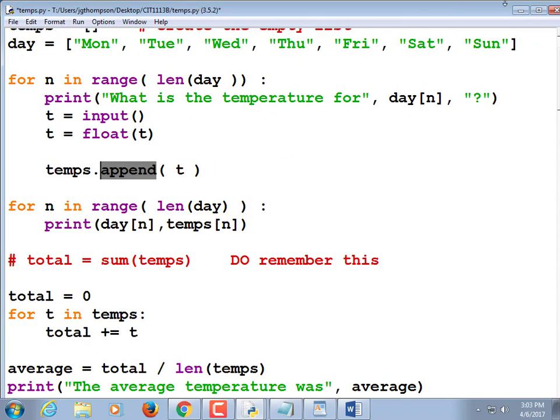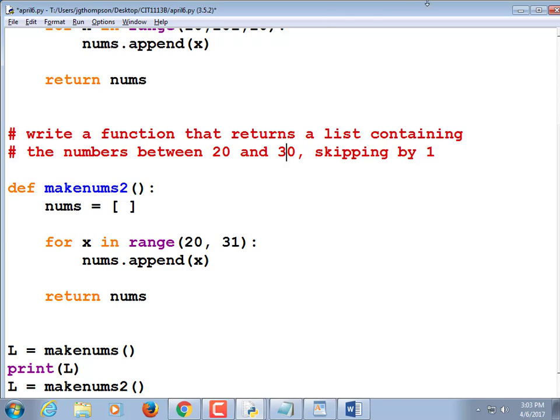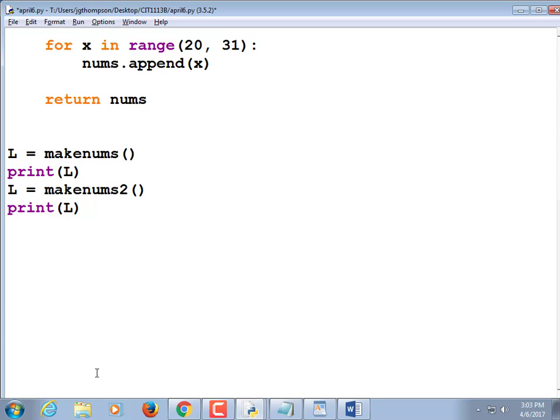So let's go back to that April 6th script we were working on. Let's ask the user to type in a sentence, and then we're just going to break it up into strings, into a list of strings.